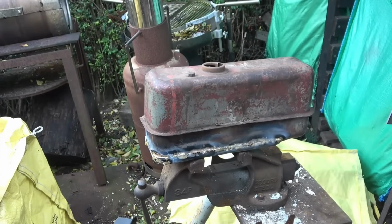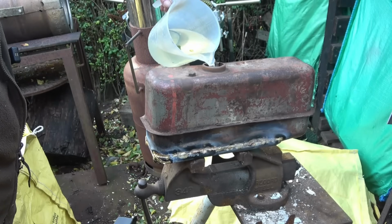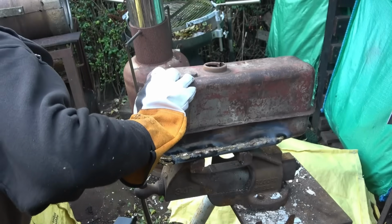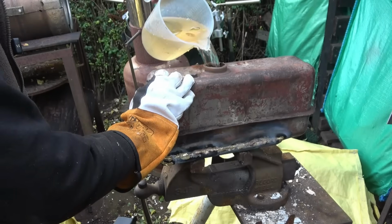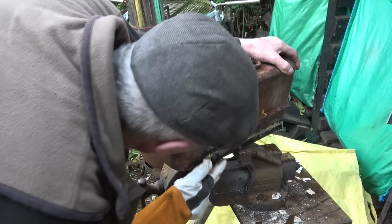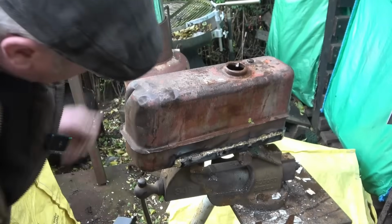Right, the moment of truth, I'm expecting leaks. It's just the amount of leaks I have that I'm going to be concerned about. I need to hang it up so I can see exactly where that's coming from. It has got a leak. I think it's a bit there that I haven't brazed up. A little nick there, I think that's where it's coming from.